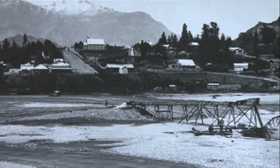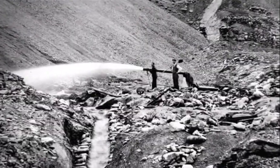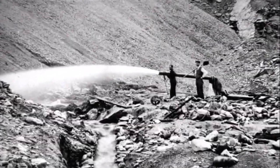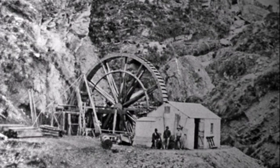While the easy alluvial pickings were drying up, there was still gold to be won in rich quartz reefs further up the Arrow. The town still managed to eke out a living. There was plenty of mining going on up the rivers. Enough miners remained behind, but we have a town that's a little bit stagnant, but we have faith in the people that remained here that something permanent was going to happen.